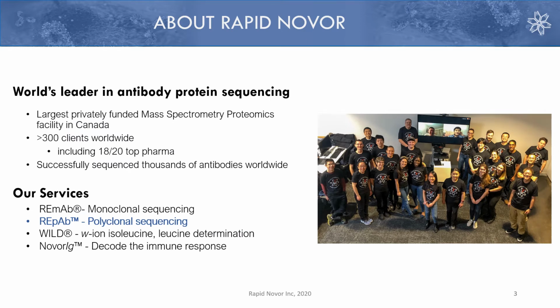We're Rapid Novor, and for those of you that don't know, we've been in the game for a little over 5 years now. We have more experience than just those 5 years, I can tell you though. Certainly, our team is mostly comprised of bioinformatics and mass spec based talent that have a couple decades of industry experience. We've really focused in the past 5 years on specifically protein sequencing, whereas prior to that it was mostly typical core facility activities and proteomics as a software space. But we've really in the past 5 years, like I said, focused on protein sequencing as a technology.